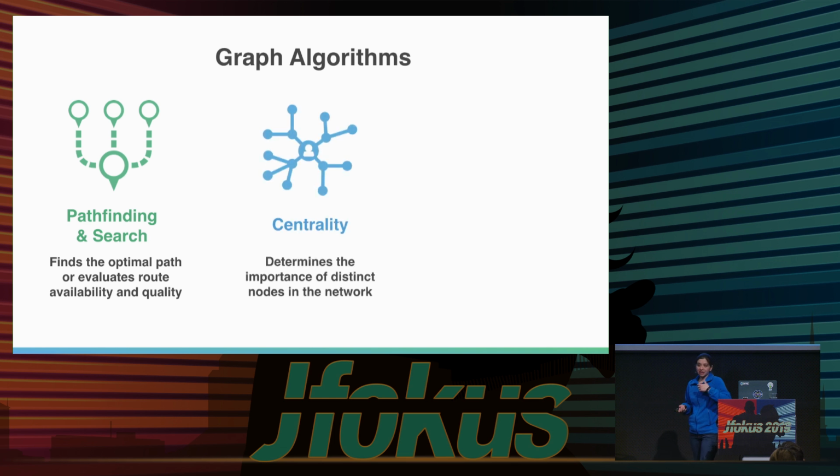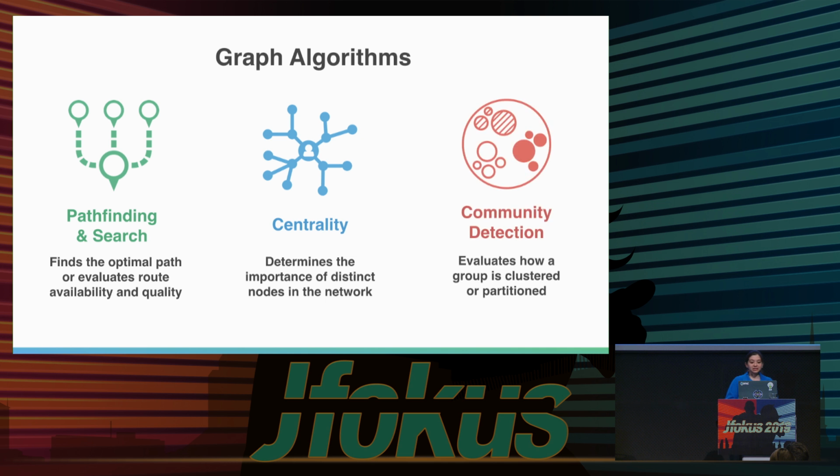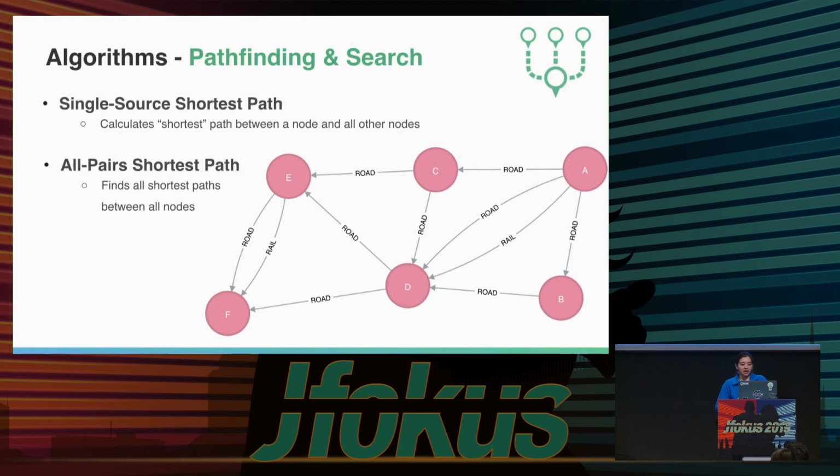Next, we start looking at importance of nodes. What are my bridge nodes? What's the best way to get information around? What are the nodes that help me move things through the network that are high importance? And then finally, community detection. So how does my data group together? How does it tear apart? And what kind of mapping structure does that group analysis look like? So we're going to look at some algorithms in each one of these areas really quickly.